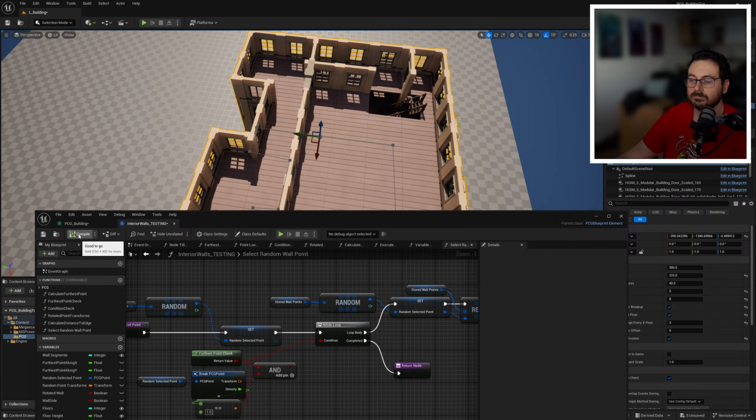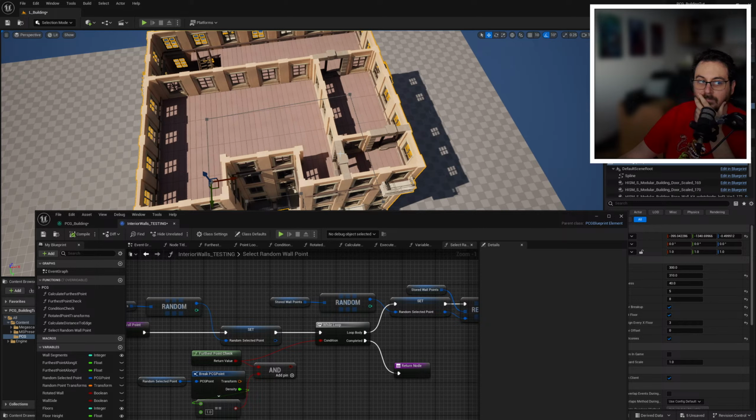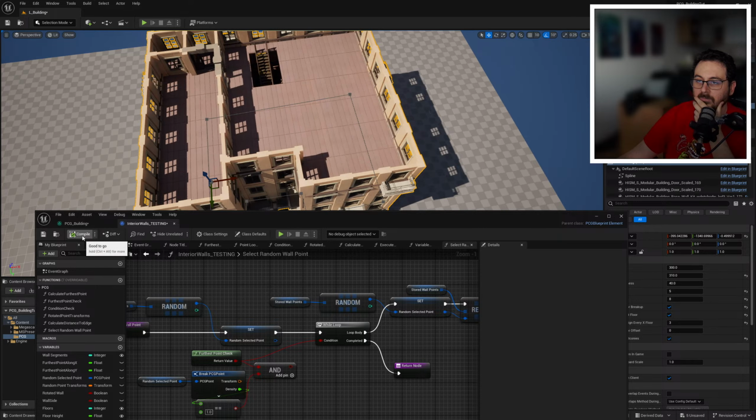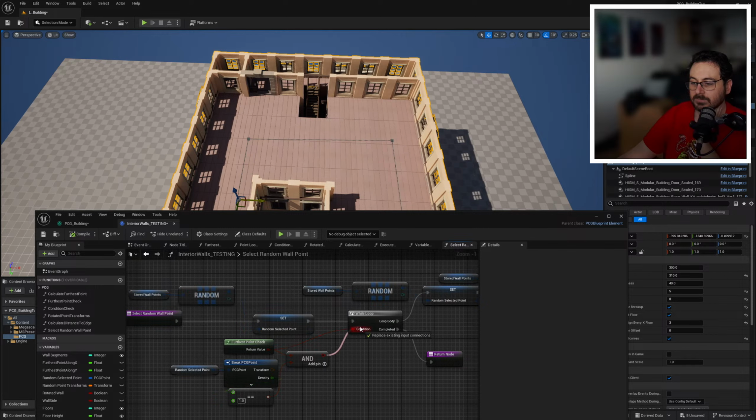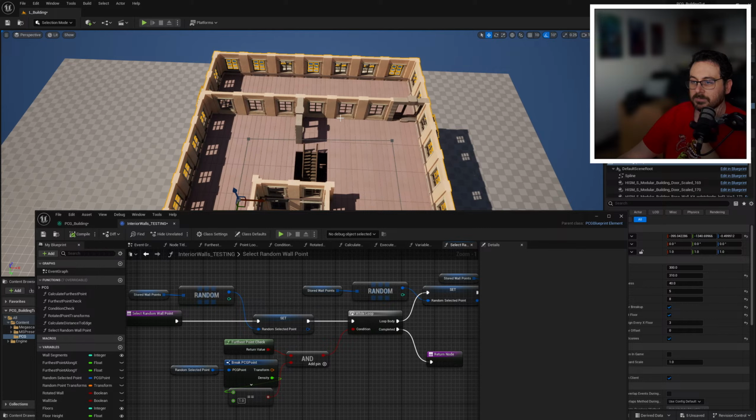Well, no, actually, this should be fine, right? This should be fine because, the reason this should be fine is because if it wouldn't have spawned the door there if it picked this point, right?